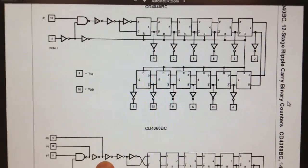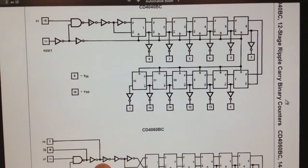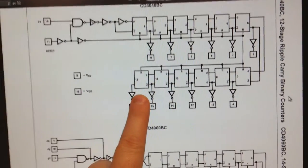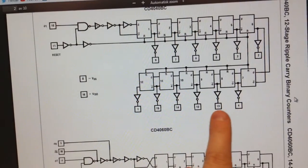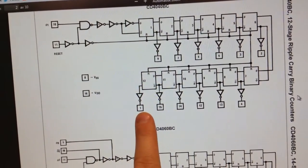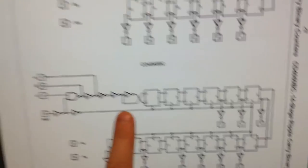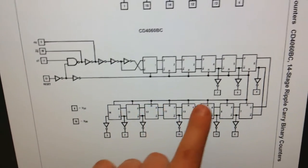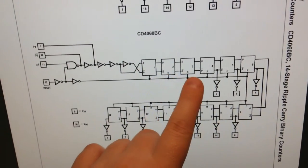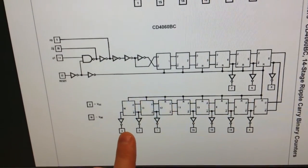Yeah, and this one above here is the little brother, the 4040, and this is a 12-stage counter. Here you can tap out all the pulses wherever you want, in whichever stage you want. But you can't do that on this 4060, because you can't tap out the first stages, but you can tap out the last one.